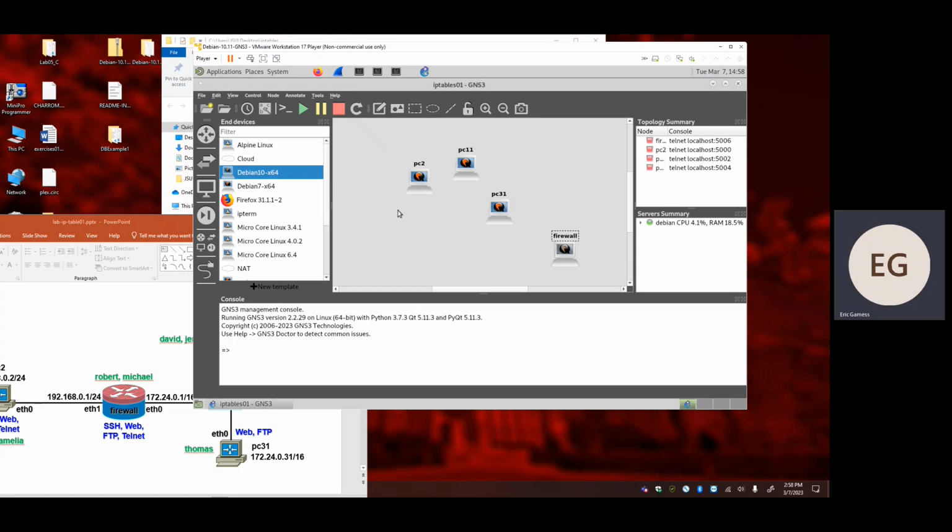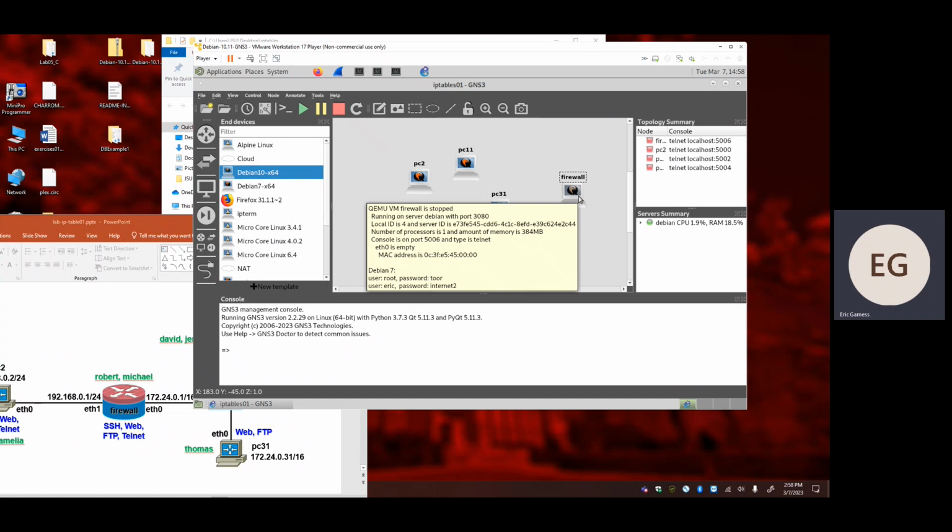Okay, so the image that we have over the firewall is not the best one, but GNS3 allows us to change the graphical representation. So what can I do here? I would like to have an icon like that for the firewall, for the router firewall. It does both functions, routing and firewall.